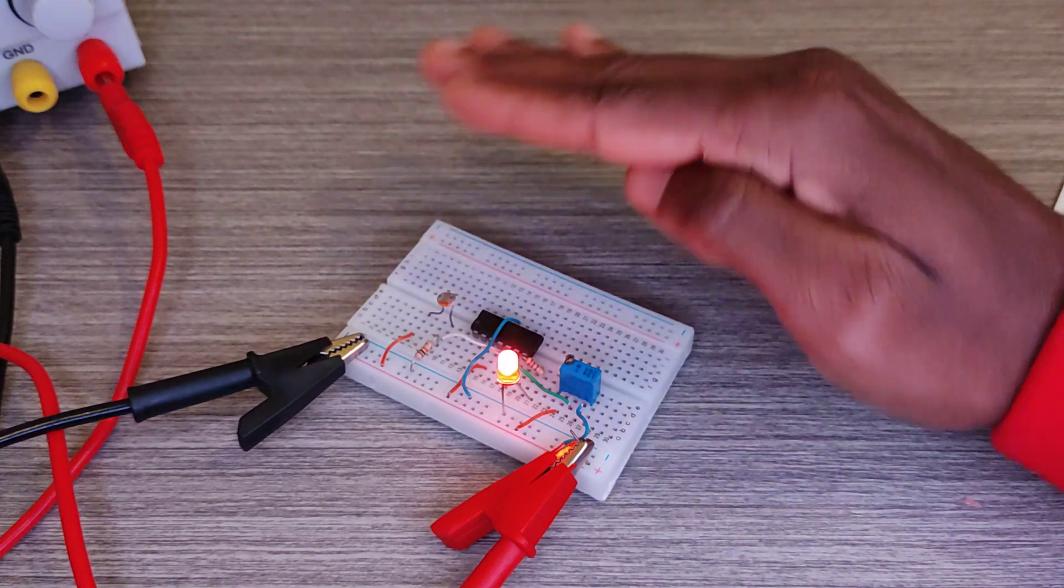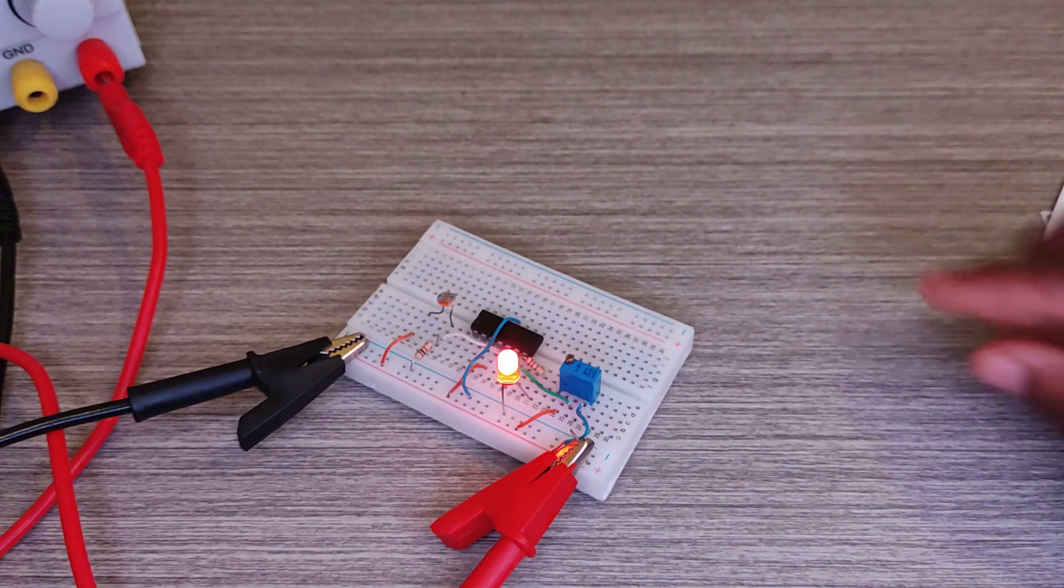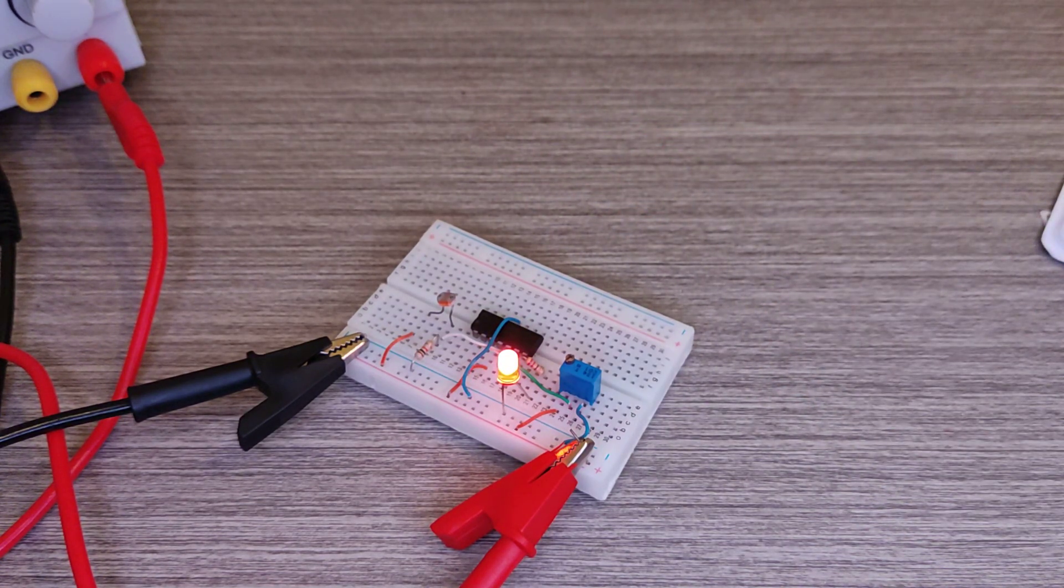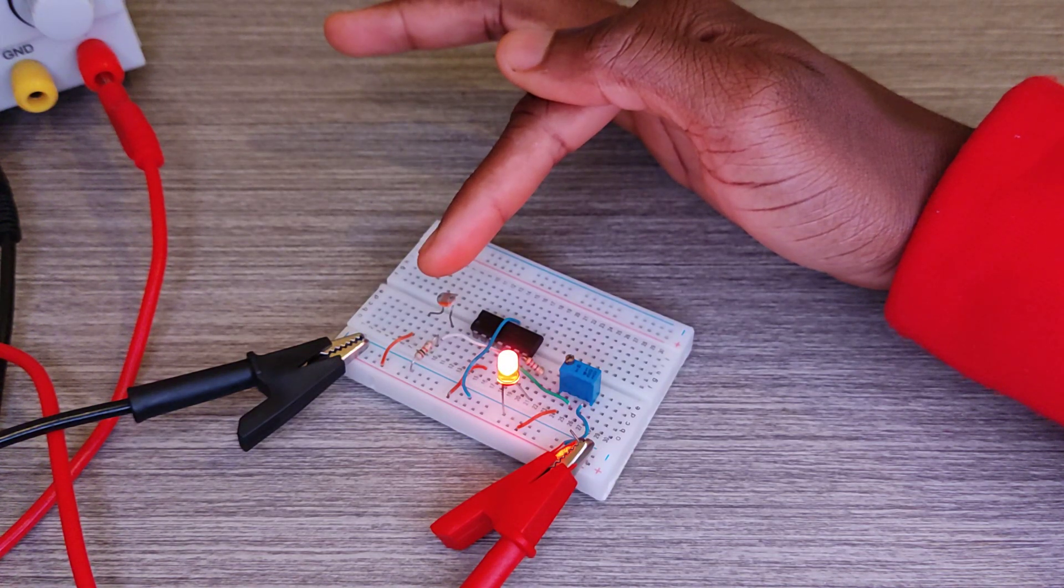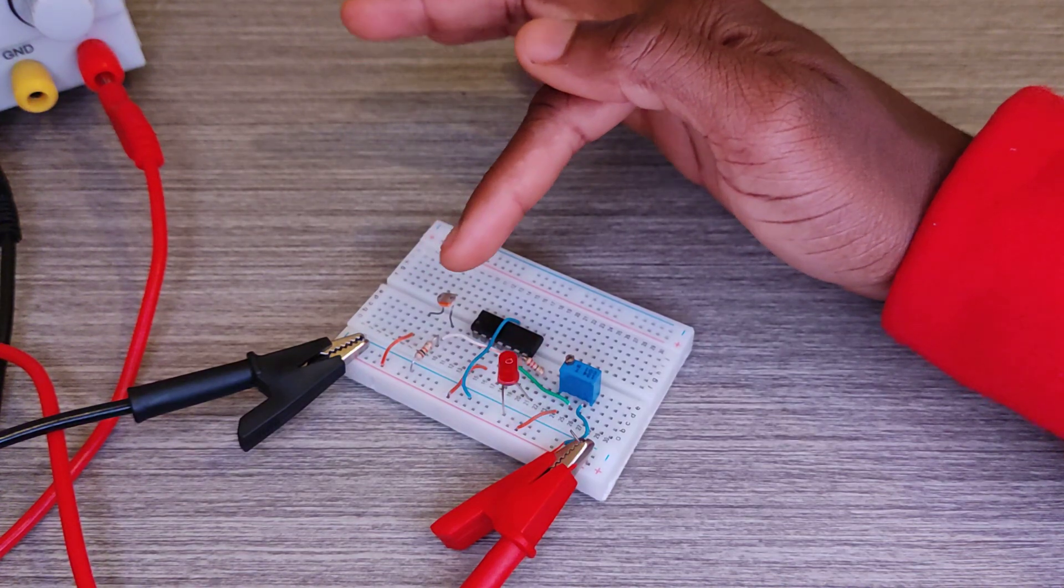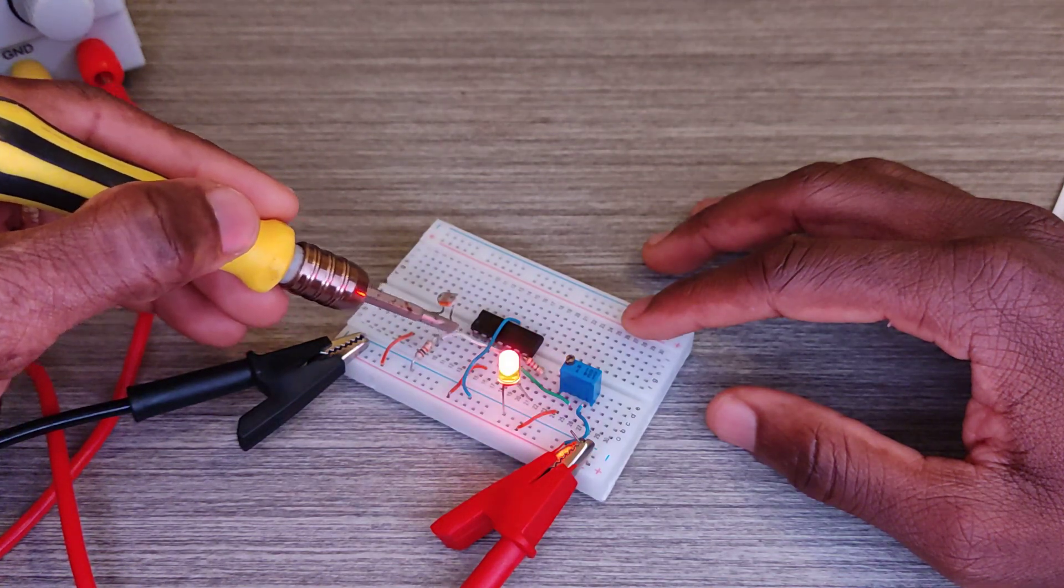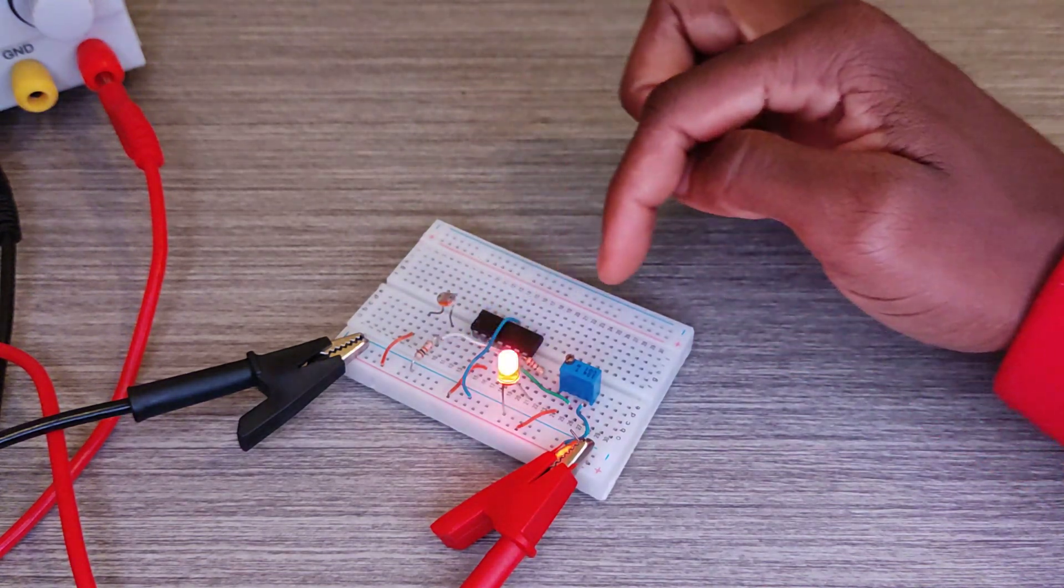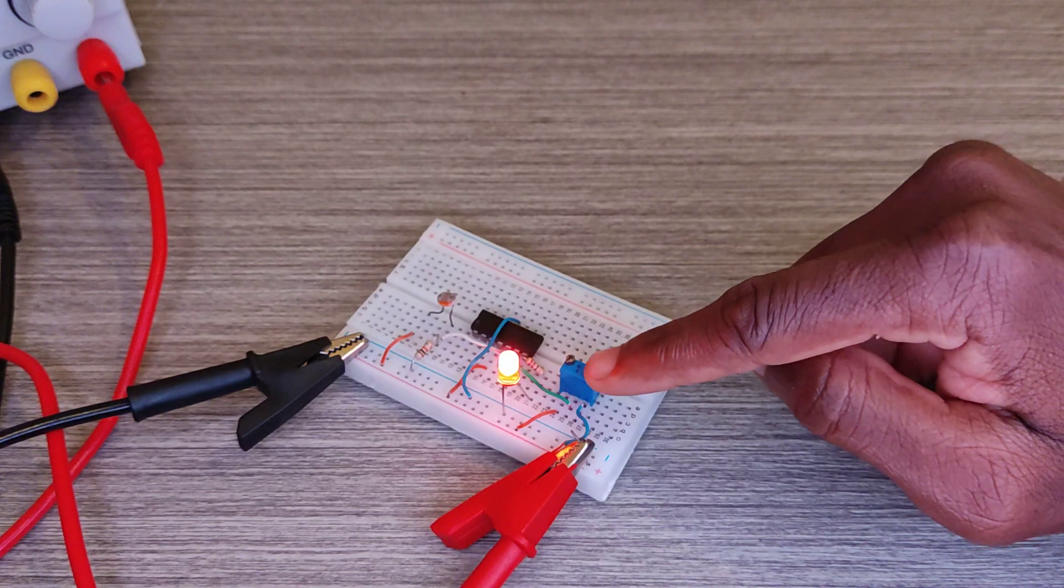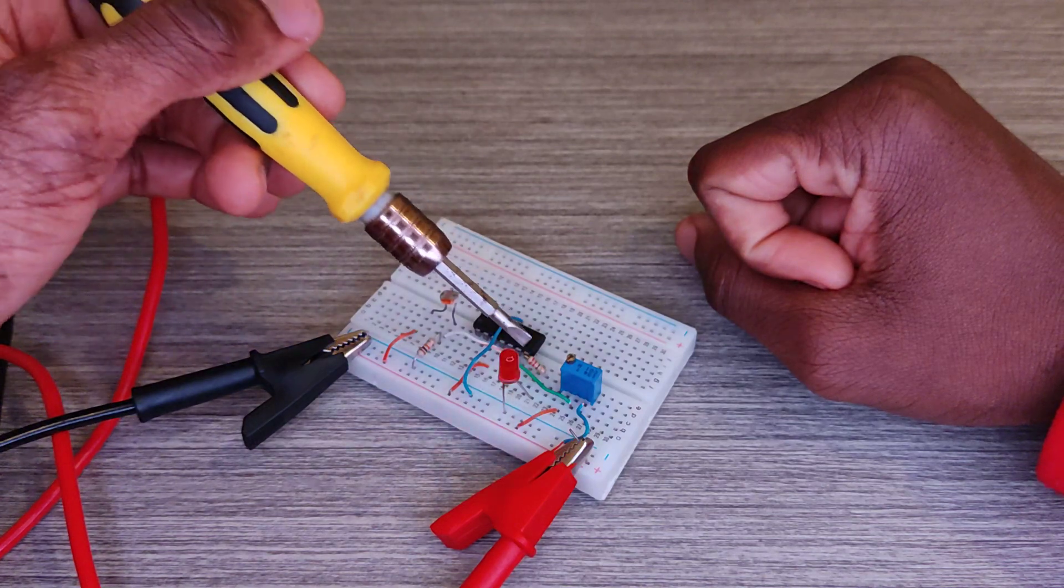It's off. Why is the LED going off? Because when the LDR stops receiving light, the voltage here increases and the voltage is now greater than the voltage across the green wire.